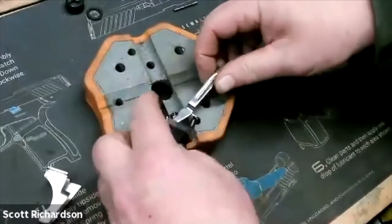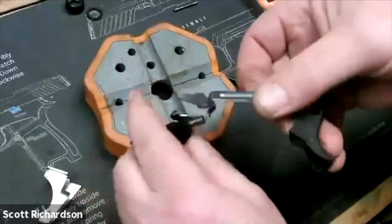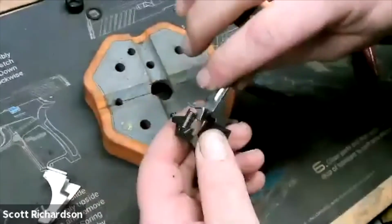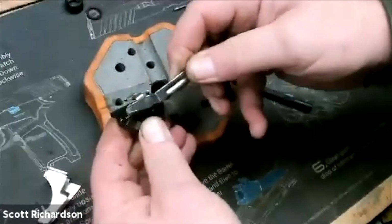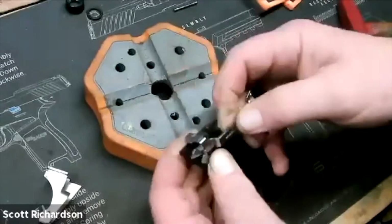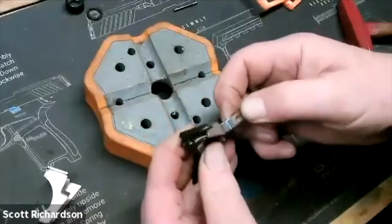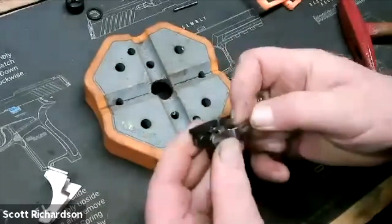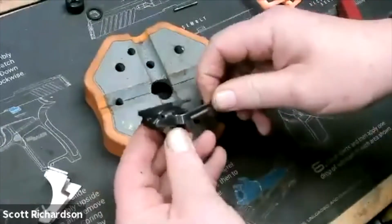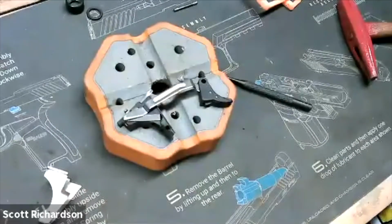All right. So now what we need to do is get this back rotated up and around like that. And then we need to get that arm back in where we took it out. So this cruciform has got to go back in that slot, and it just takes a little bit of twisting and torquing to get it to go like that. So now that's back in place. You might struggle with that just a little bit, but don't let it bug you. Don't get frustrated and yank on that spring because you'll bend it and end up damaging it.